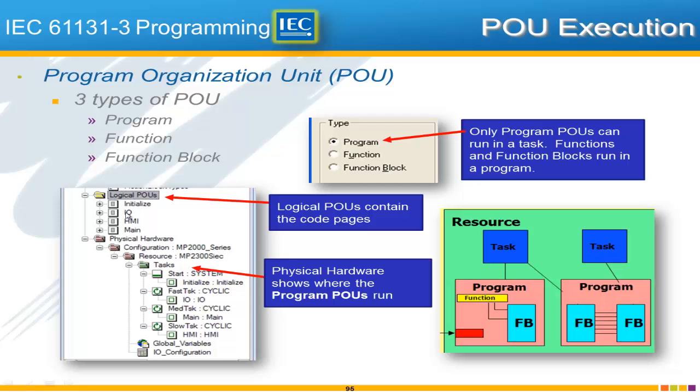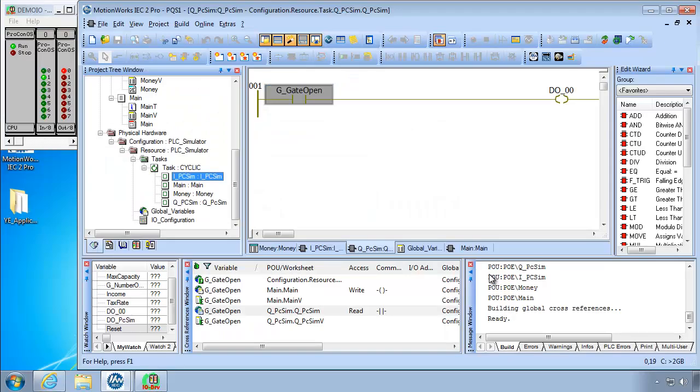It may be a previous version, or maybe for troubleshooting, you don't want it to run at all. And so you can have logical POUs that don't run in the task list. Number one, because maybe they're not a program POU, they're a function or function block. Or number two, they are a program POU, but you just don't want them to run at this particular point in time. Let me just reiterate this then and give a preview.